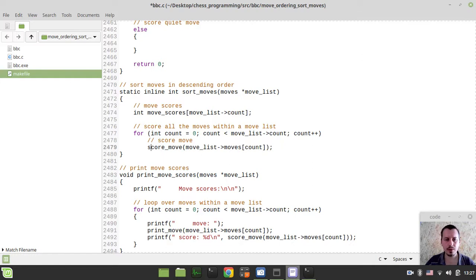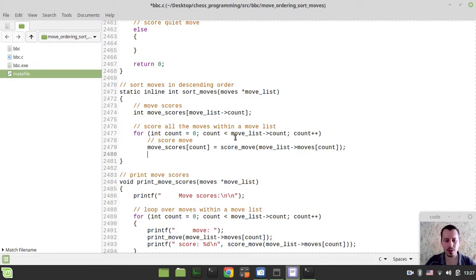This is the score, and now to assign this score, I just want to assign this to move scores indexed by the count, like this. So if I now print this move scores, this should be the same.